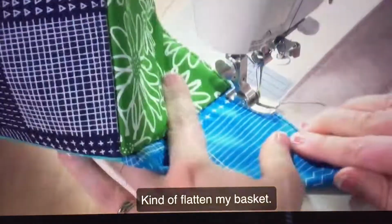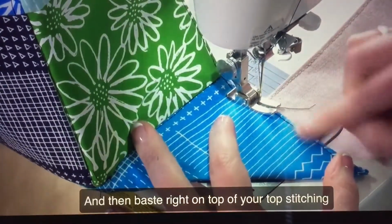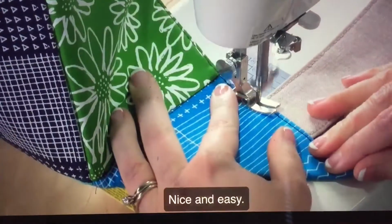Kind of flatten my basket. The handle goes about halfway in the flap from here to here. Just imagine it about halfway. And then baste right on top of your top stitching that you have right here. Nice and easy.